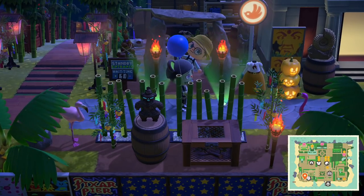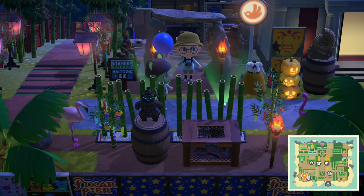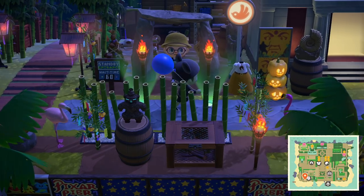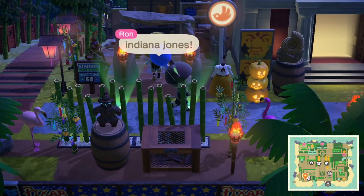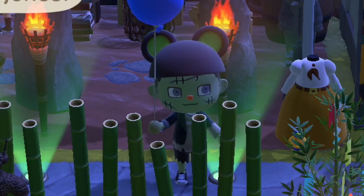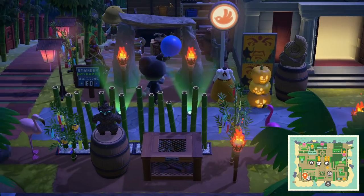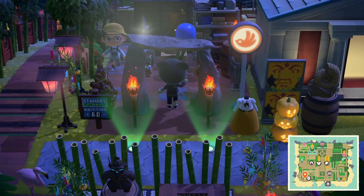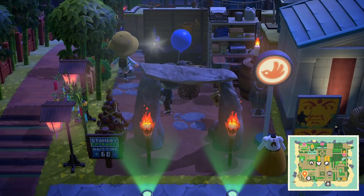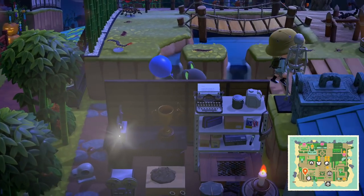Adventure Time. Ooh. Okay, not the Adventure Time that I was thinking. Not at all. It's a different type of Adventure Time, but you know what I mean? We're going to go on the Tarzan fun play. Oh. Yeah, Indiana Jones, because that should have given it away. The dress should have given it away. It's okay. Guys, don't worry. We're not going to talk about it. Moving on. This is so cool.